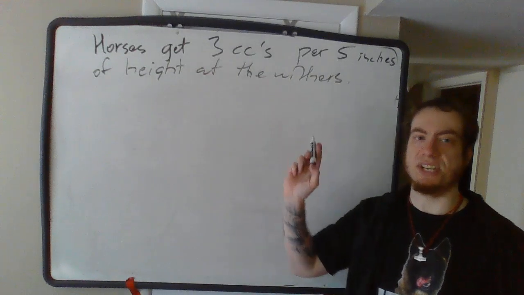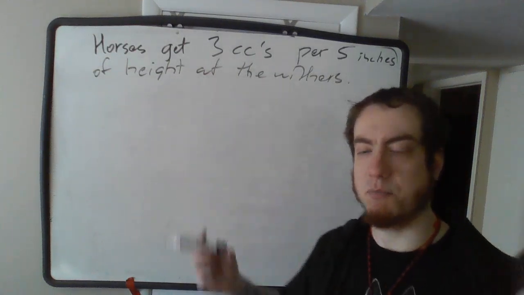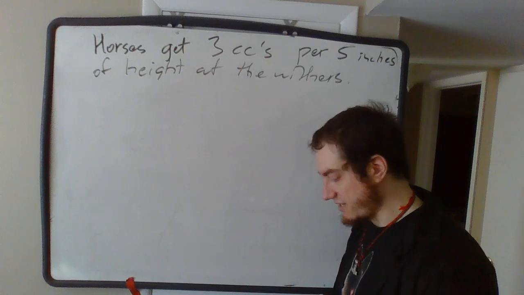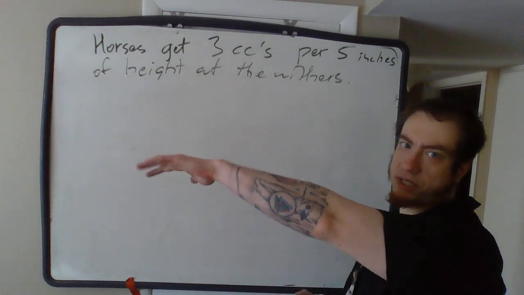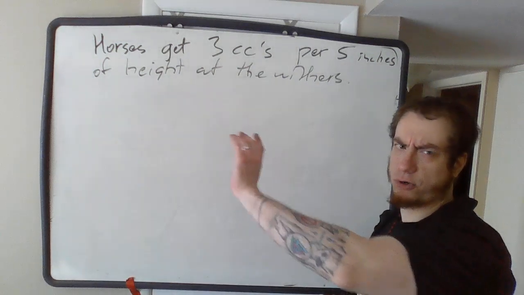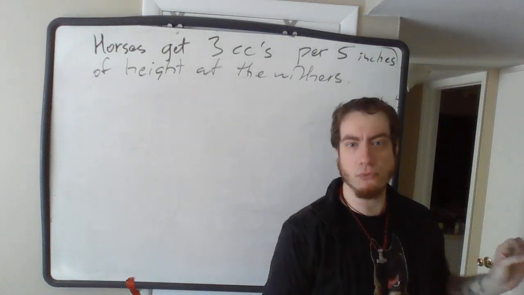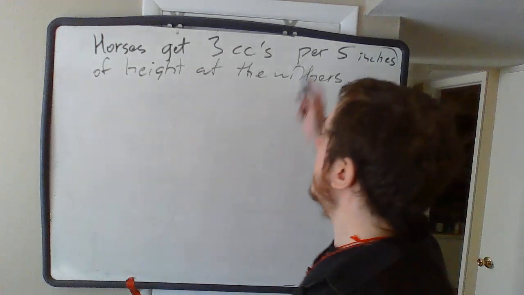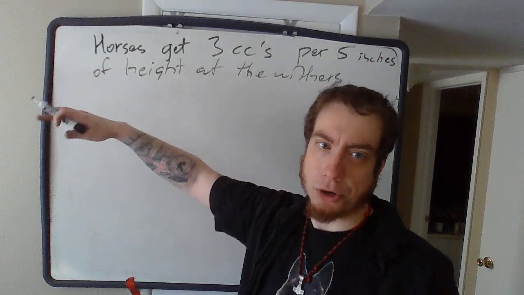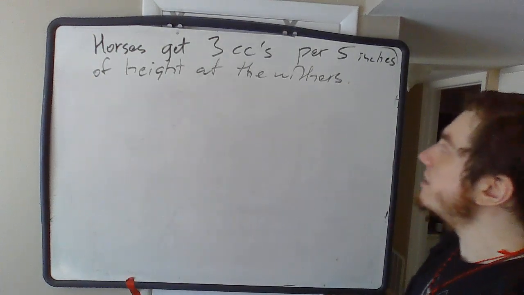And we'll say it's 3 cc's of some medicine. I don't know what medicine it is. But what this is saying is that instead of measuring the weight of the horse, you measure how tall the horse is at the withers. I think that's the correct word for shoulder here, although horse people, feel free to let me know if I've screwed up the terminology somehow. You measure the height at the shoulder, basically, and then you use that.